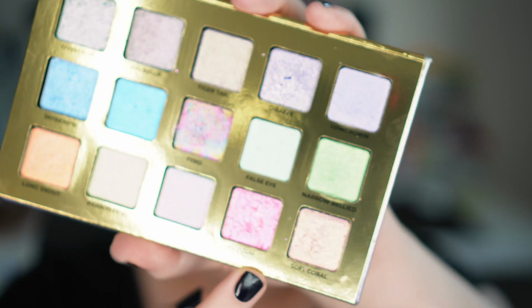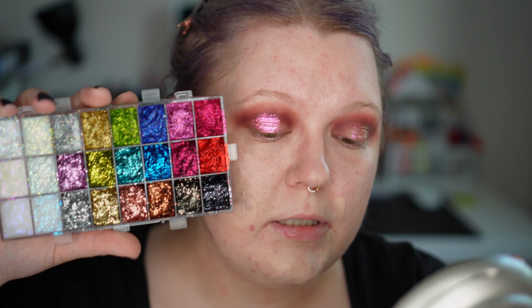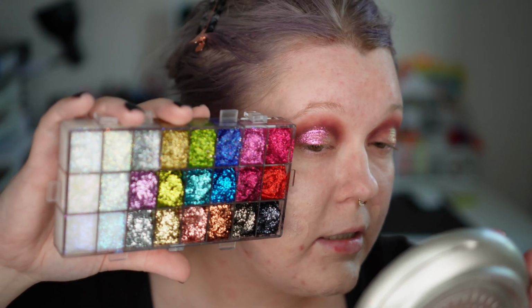€145? Unfortunately, yes. This is now the second time that I use it. I have done a Rank My Palettes on my Instagram where I just went straight into it. The only critique that I always have is that she has those weird textures, like Pinto, for example. I think Soft Coral is also one. They crumble as soon as you touch them, and it's a bit tricky to work with them. But if you do this once or twice, you can totally do it, but it is a little bit much work. So now let's head into the Lemonhead LA, the Pro case. And I think, let me just double check.